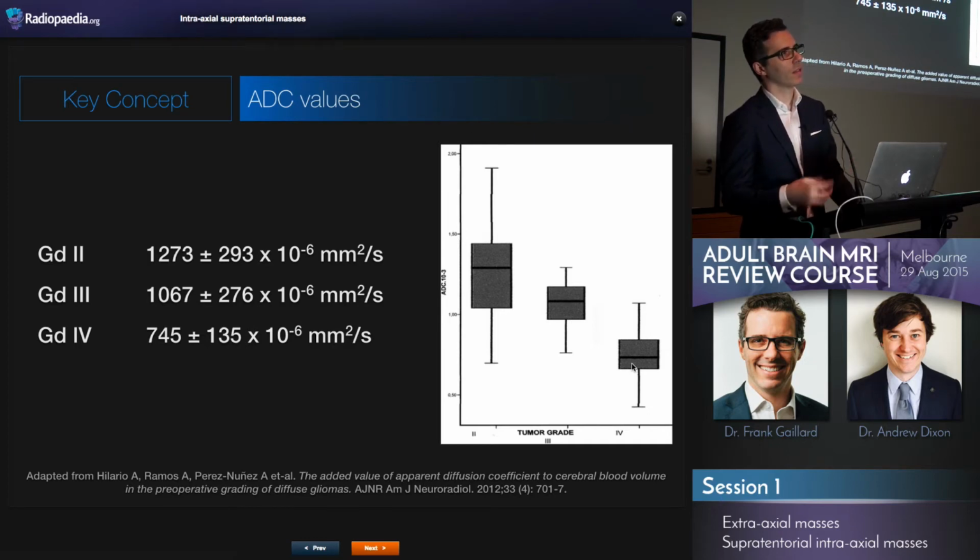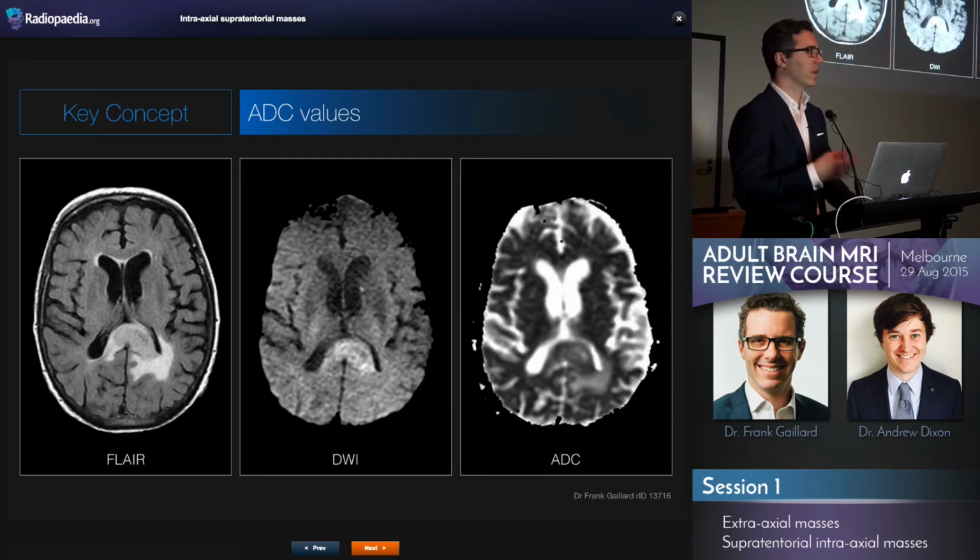lower ADC values. And this is quite helpful, not only in helping you come down to a diagnosis if you're hesitating between grade 2 or higher grade, but also helpful in trying to get your surgeon to biopsy the highest grade component. And that's critical because admission to clinical trials in Australia is largely restricted to grade 4 tumours. So if you don't get the highest grade component, you're excluding your patients from possibly significantly life-extending therapy, or condemning them to having to wait till their tumour progresses and re-biopsy them to get confirmation of a grade 4.